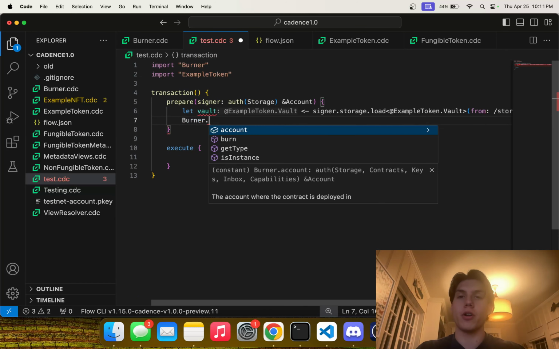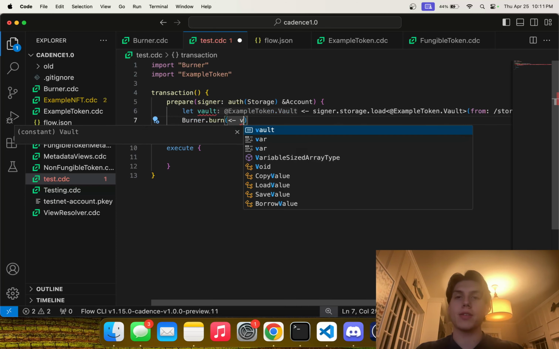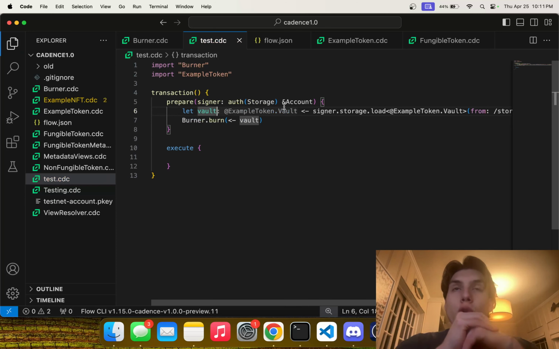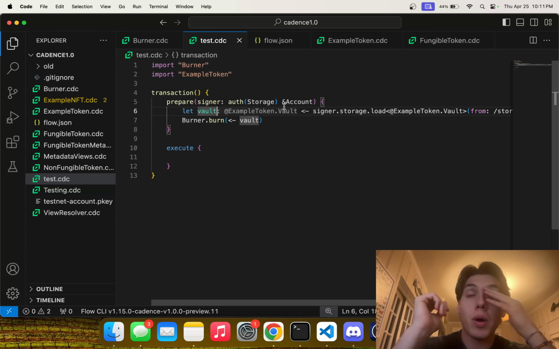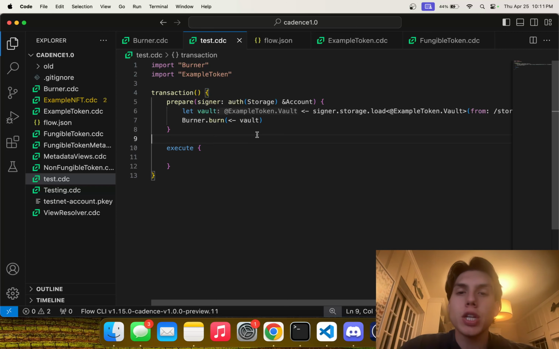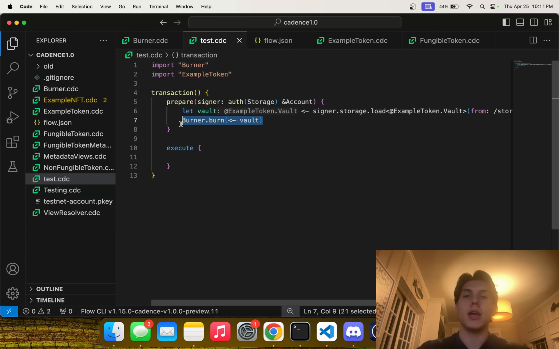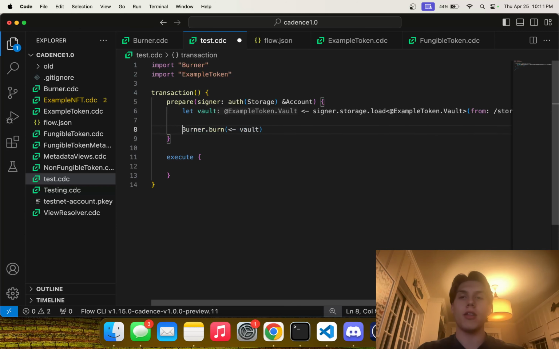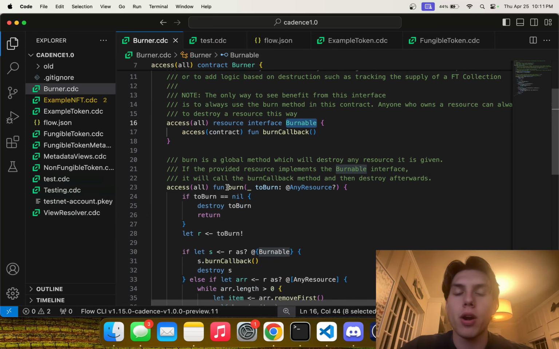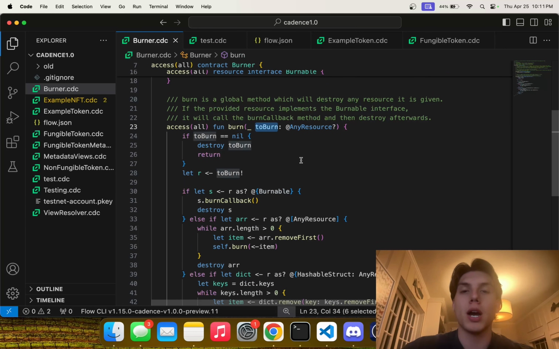Instead, we're going to call Burner.burn, and we're just going to pass in the vault. This is the new way of destroying resources that implement Burner, because it'll now run the callback. I think that in general, for any resource on the Flow blockchain, it's better to call this than to just run destroy vault. You'll note here, if we go to Burner, it's totally fine that the burn function's parameter does not implement the burnable resource interface.